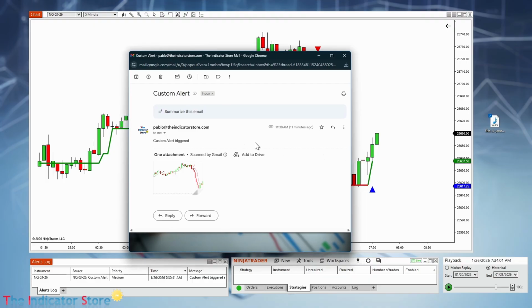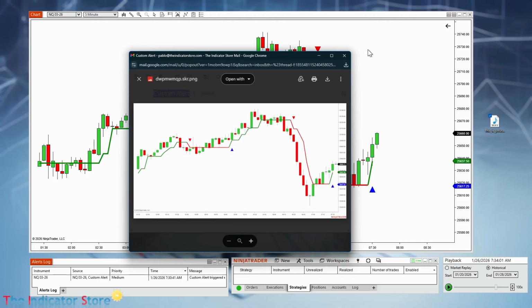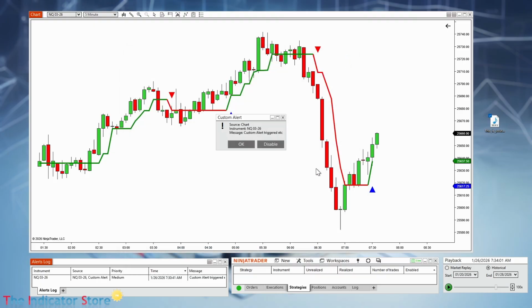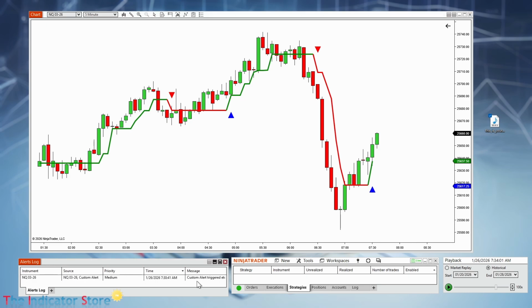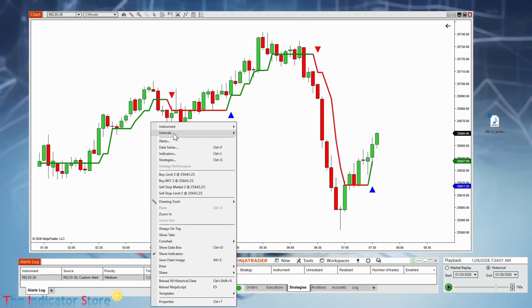This is an email with your message, your picture, okay? And also with the pop-up, you have the option to disable, because by default you remember this is enabled at bar close. And just click on OK. You can see at the bottom here also the text from the alert.